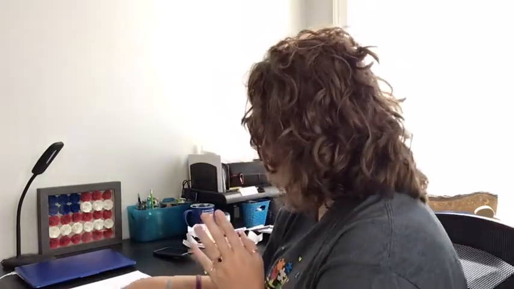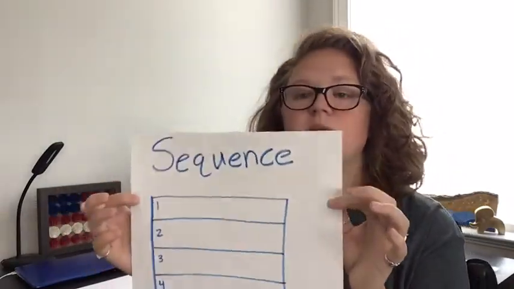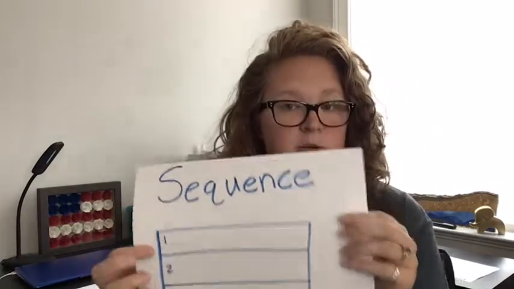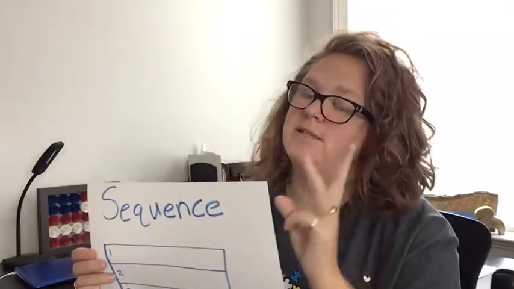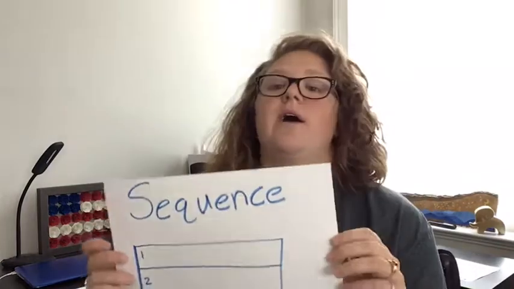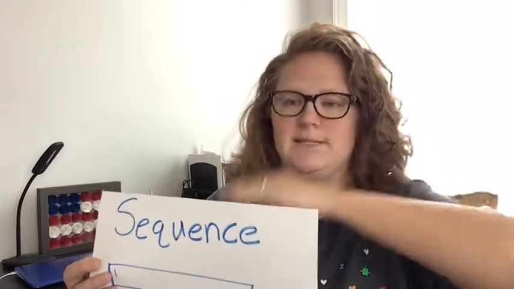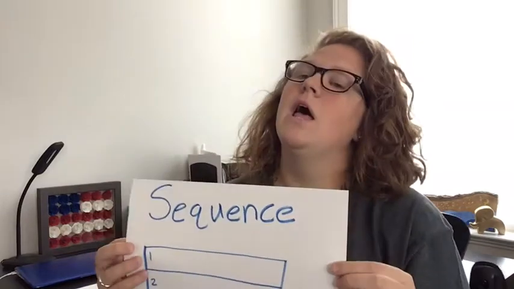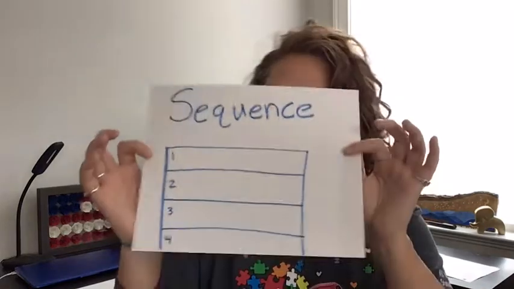So, as a review, we have one of our text structures, which is sequence. When you read this kind of text structure, it will have things in order. It also could be called chronological, which means putting it in time order. So it could say first, next, then, last, or it could also have dates. So in time order, it says in 1918 and then in 1920, or however it goes. And it could be historical text, or it could be a text that has steps in a process or something like that. So this is one text structure for you guys to remember.